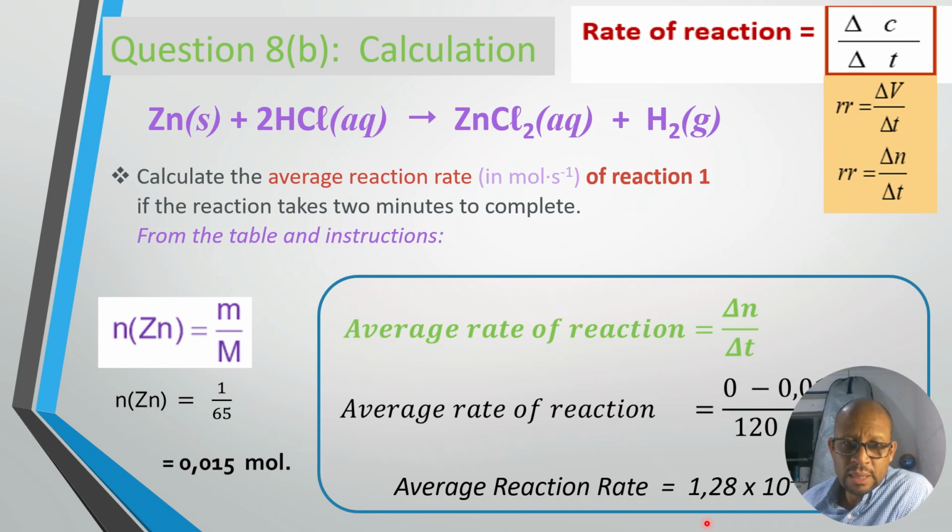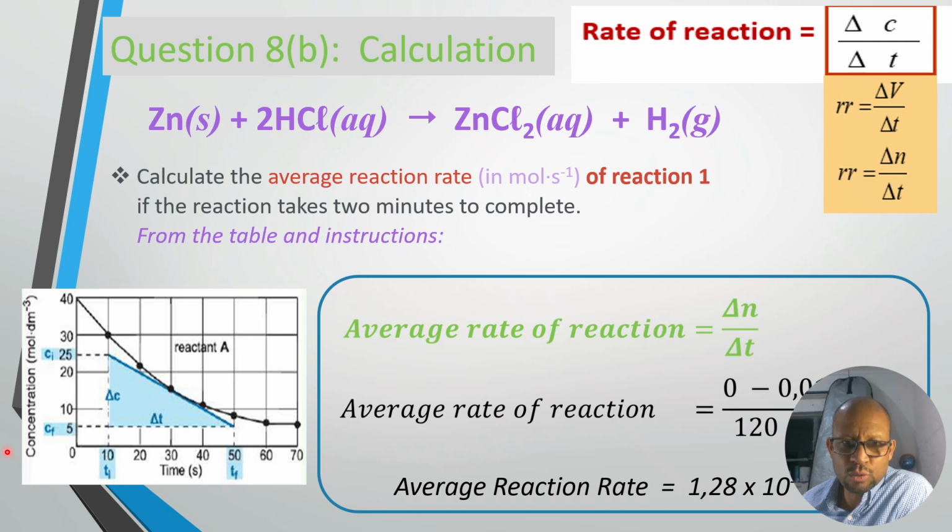Now, in this particular case, what we've measured is the rate of the zinc. If you're going to take note, your answer should be negative. And I missed that negative. I didn't put it in there, but it's quite okay if you leave it out. But in most cases, I would say put it in. It's negative 1.28 times 10 to the power negative 3 moles per second. Okay, that's the answer for that question.